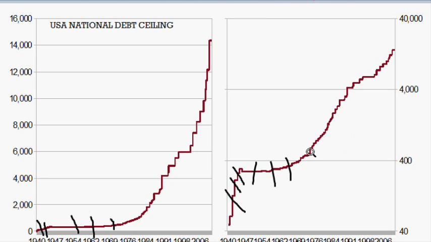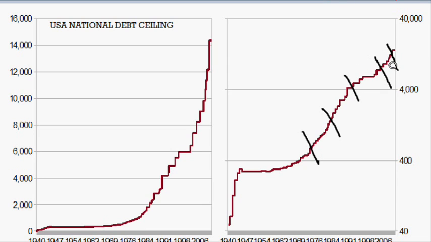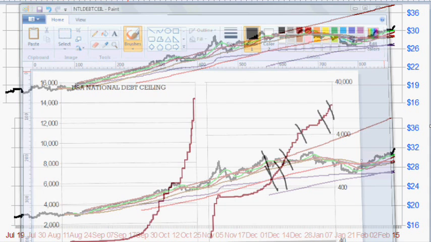But what's very interesting is whenever a logarithmic chart has parabolic gains like this, then that's when things are getting out of control. Hyperinflation should show signs like this. We haven't seen that yet, but this is out of control. When a logarithmic chart looks like this, that's pretty scary, to say the least.